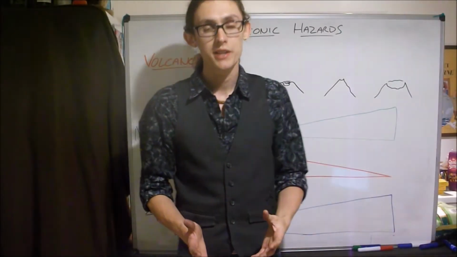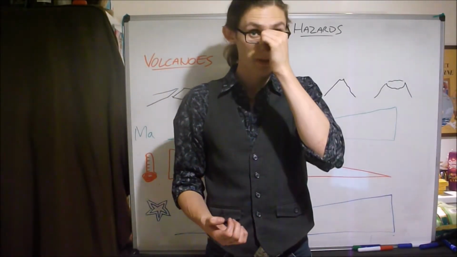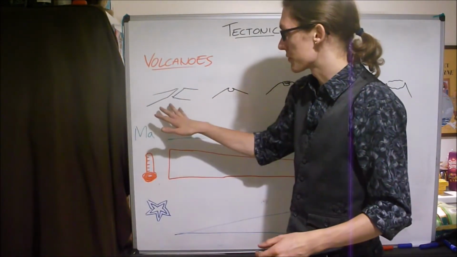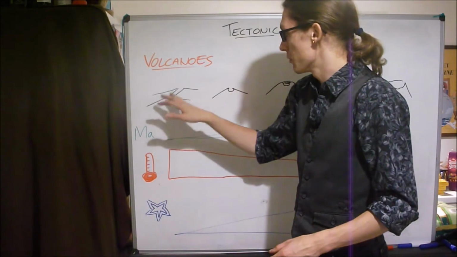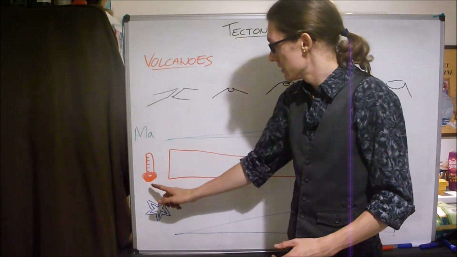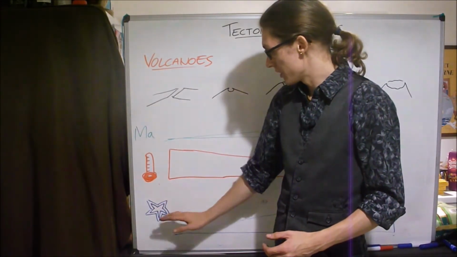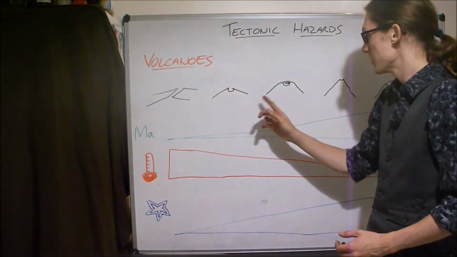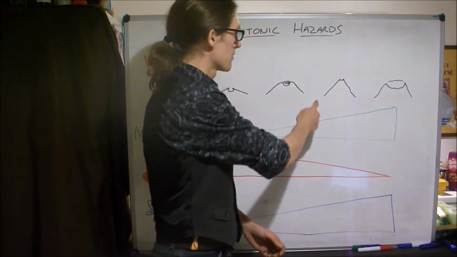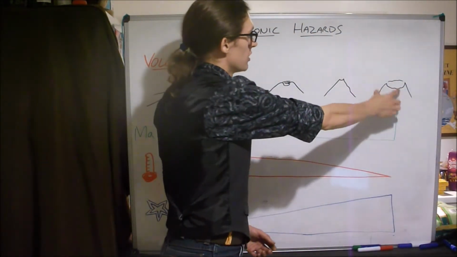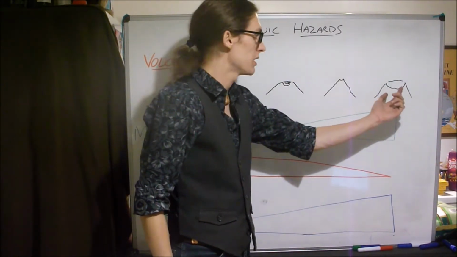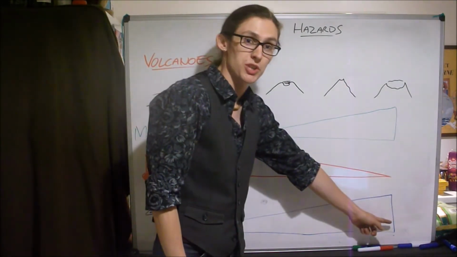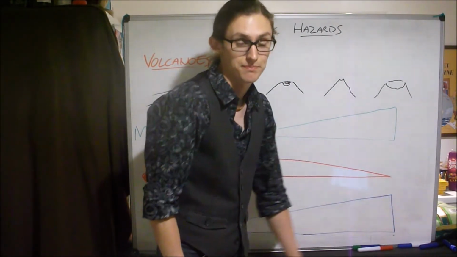Now when it comes to volcanoes, there are various different types depending on what kind of plate boundary you're looking at. We go all the way from fissure volcanoes, which are the lowest magnesium content, have the highest temperature lava, and are the least explosive, all the way up through shield volcanoes, dome volcanoes, composite and cinder cone volcanoes, all the way up to caldera volcanoes, which have the highest magnesium content, lowest temperature, and are the most explosive.